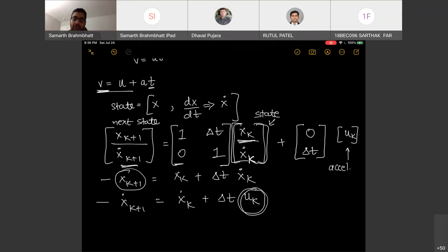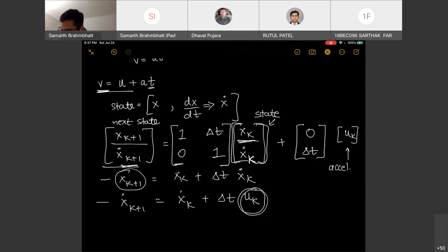In more and more complicated systems, you might have non-linear state dynamics, right? For example, you can think about a whole aeroplane as a robot, and the state of the aeroplane could be many, many things. For example, its altitude, its angle, its speed. It could also be its rotational velocity. Like, is it rotating too much? Is it turbulent too much? Things like that. And the only control input there is the amount of fuel that you're burning in those two engines, right? So it's a very complicated relationship between that and all the other state variables of the aeroplane. In that case, it's not going to be a simple matrix like this. It's going to be some more non-linear function, which cannot be expressed as a matrix multiplication.